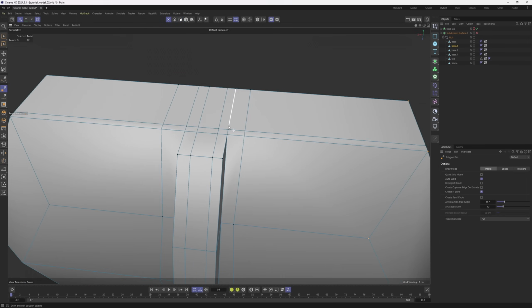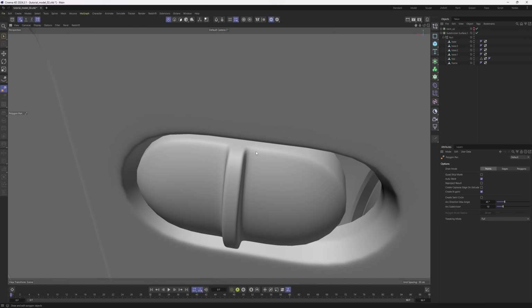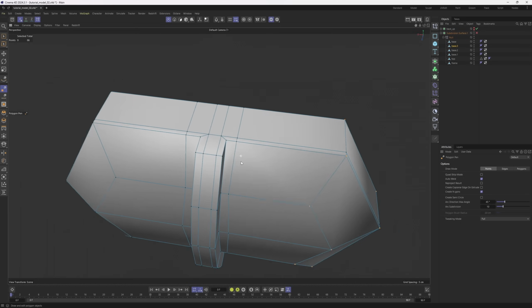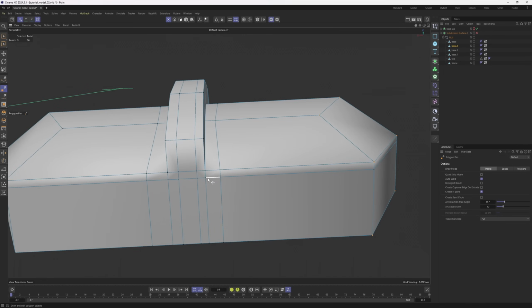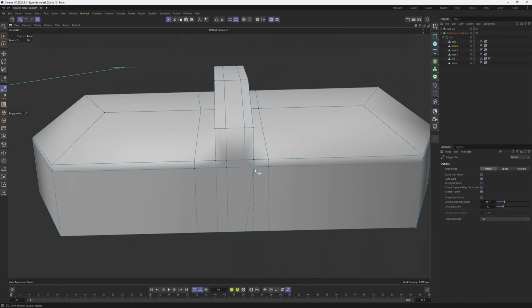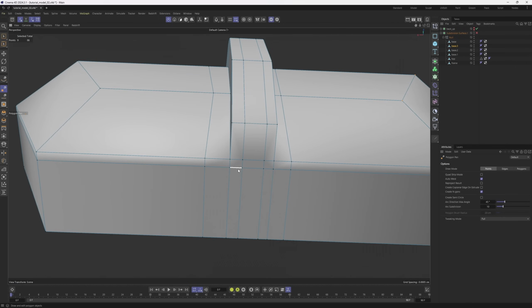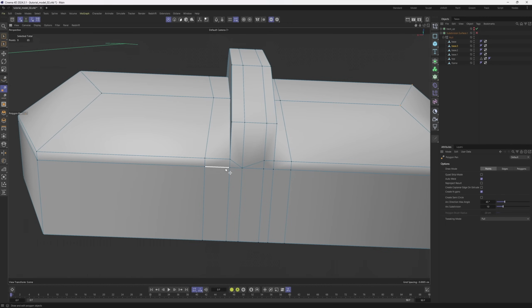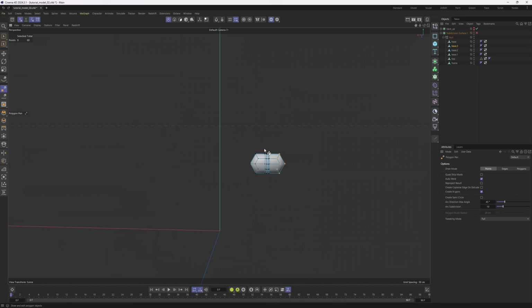We can remove unnecessary edges by connecting these points. And it's not going to change the look. Actually, it's going to make it look even better. So this one, sorry, not like this. That one to that one, that one to that one, and get rid of these points. Hit Q, and here we go, looking perfect.